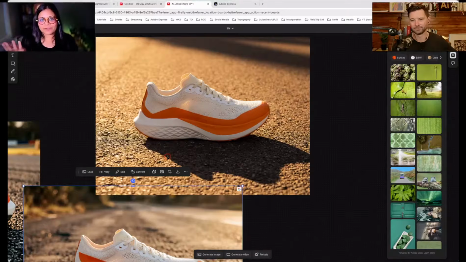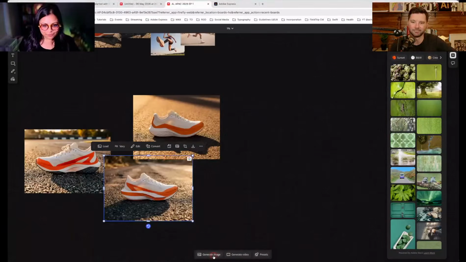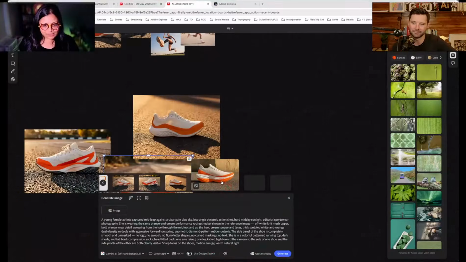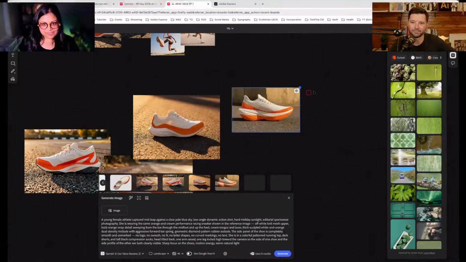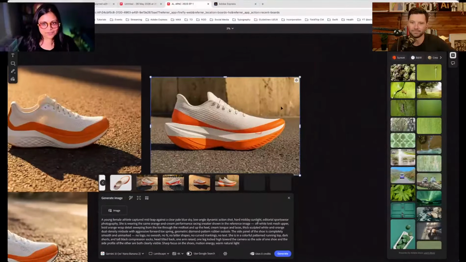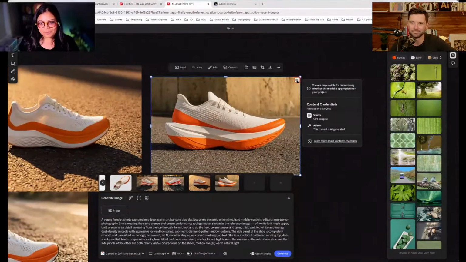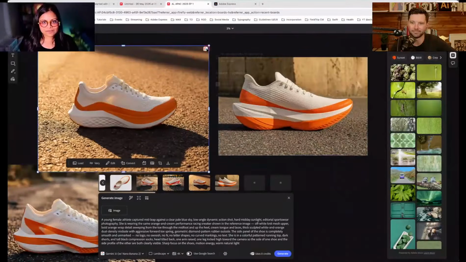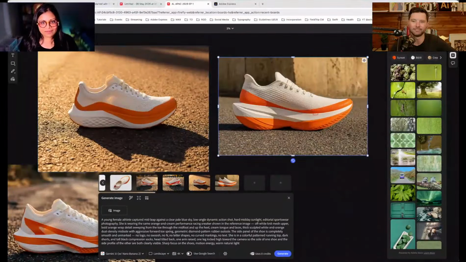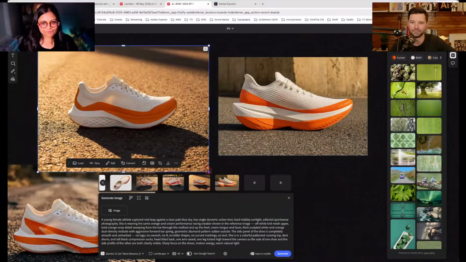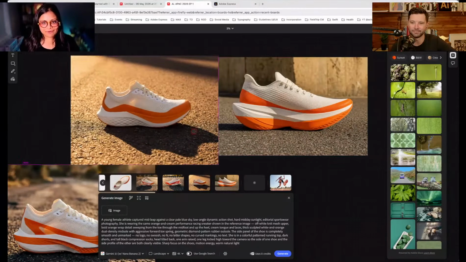Because there was no harmonized button anymore. We'll get more into it when we get into Photoshop, but I just want to showcase some of the other things. This one is such an interesting result because this is actually ChatGPT, this was GPT Image 2, and this was Nano Banana Pro.